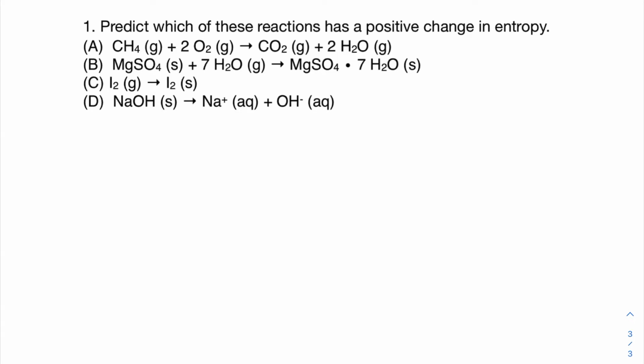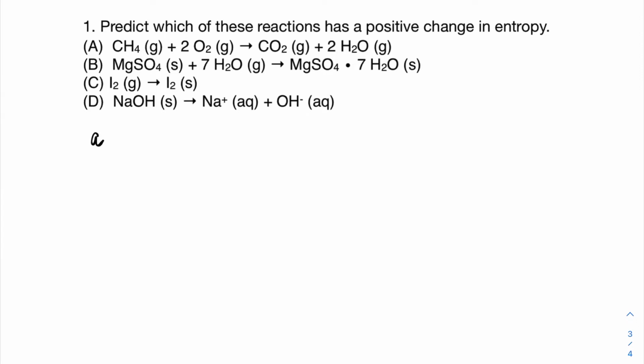First of all, you want to look at the states. If the states are all equal, you want to look at the number of particles. And then you want to look at the temperature if it is changing, but there's no indication here of any kind of difference in temperature. Okay, so let's look at part A here.